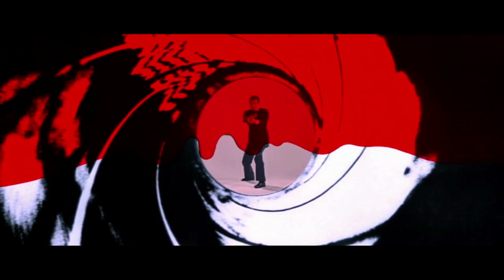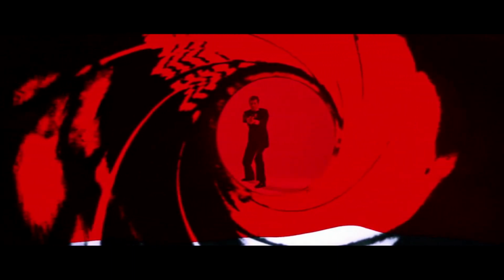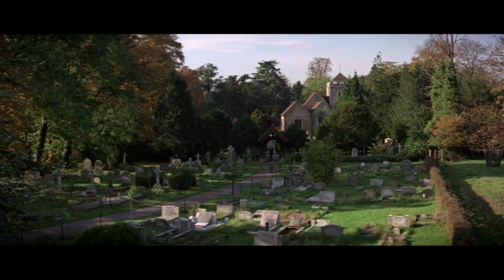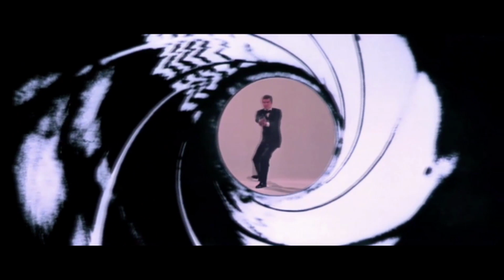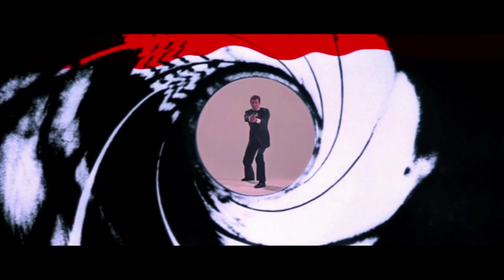Before I get down to the main obvious reason why I love this one so much, I'd just like to say that if Brosnan gave my favourite gun barrel performance, then Moore's second gun barrel performance comes a close second. The only real thing I prefer about Brosnan's is his final stance. I much prefer the one-hand shot rather than two. There's just something more confident about Brosnan's final pose.